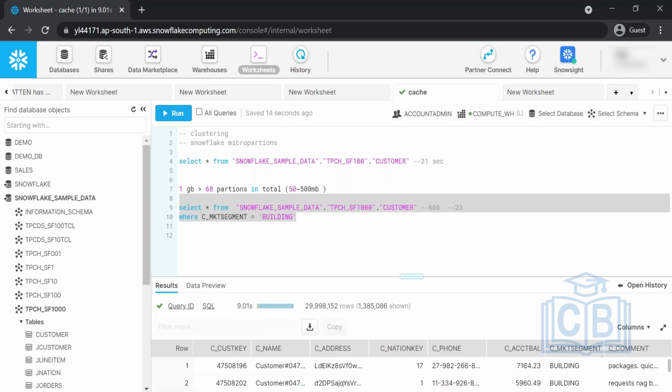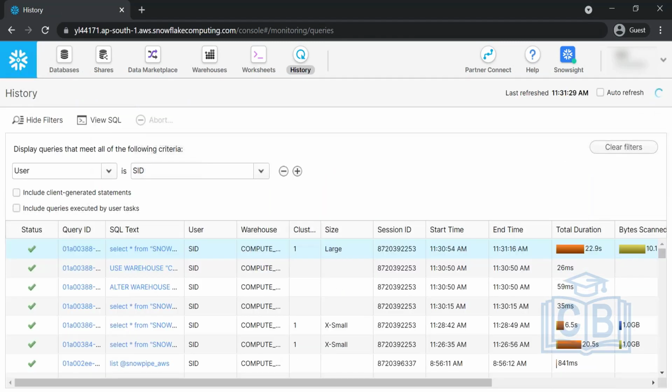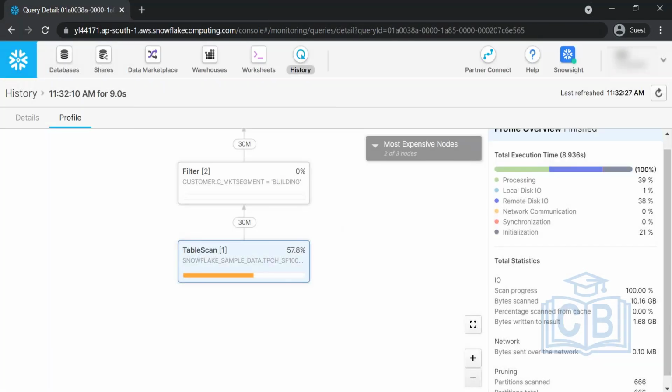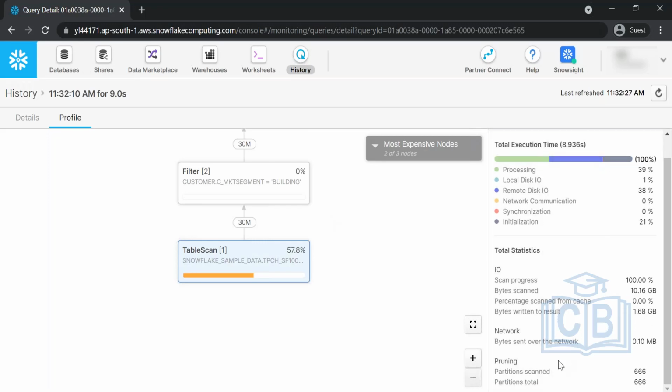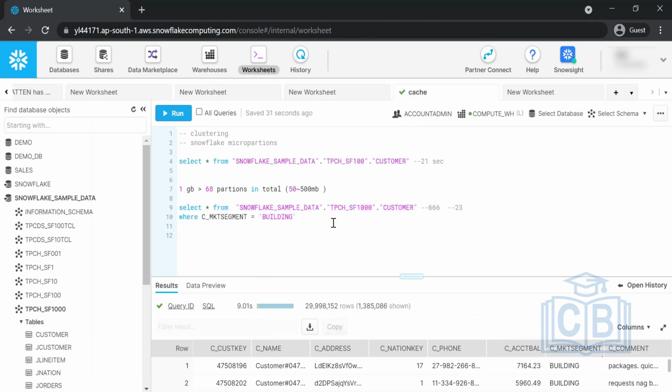Here the results are fast, guys, because of the warehouse level cache. Anyhow, again it scanned all 666 partitions out of 666, even with the where clause.